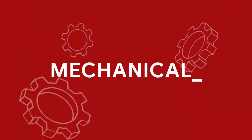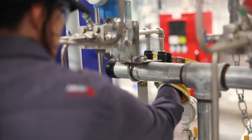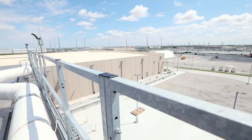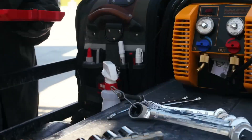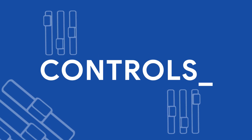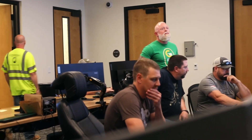Another key group is the mechanical team. This was a perfect fit for me with my previous Navy experience in a critical engineering setting. I was able to work on equipment such as cooling towers, air handling units, heat exchangers, water chemistry systems, and other components that support the removal of heat generated by devices for cloud and machine learning use. The final discipline I want to spotlight is the controls team, who focus on ensuring all of the previously mentioned equipment operates and communicates appropriately. The signals sent to the control room help us keep an eye on the health and performance of our data centers.